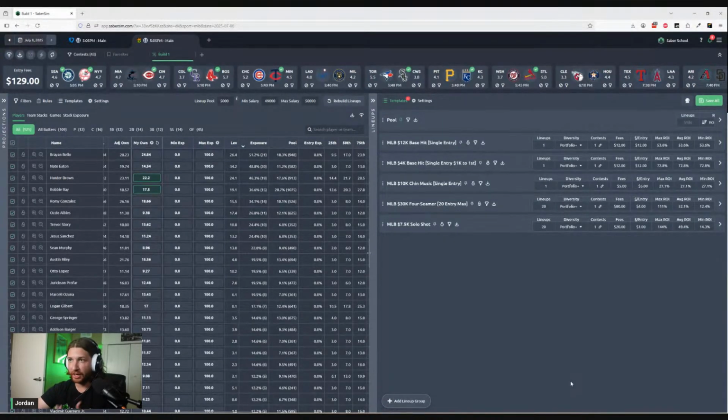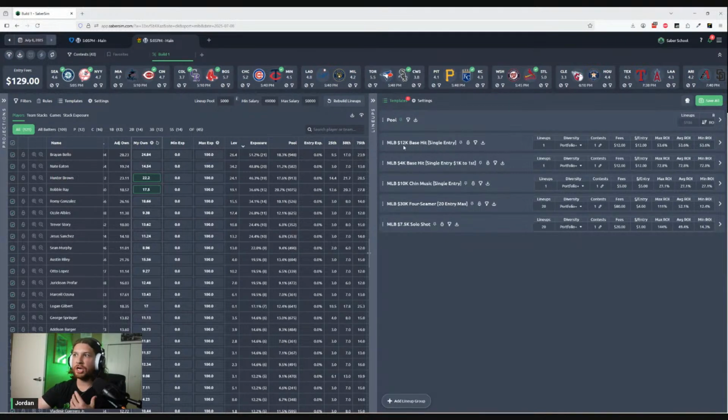When you first run your initial build on this, after your build is done and after your contest sim has run on Ultimate, it should kick off. So if you're on Starter, and we'll talk about this in a second, it should just start as soon as the build finishes. The main difference between the Starter version and the Ultimate version is that the Ultimate version is using the actual contest sims from the specific contest that I'm playing.